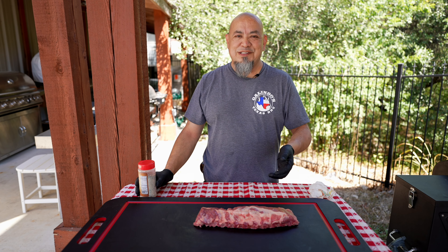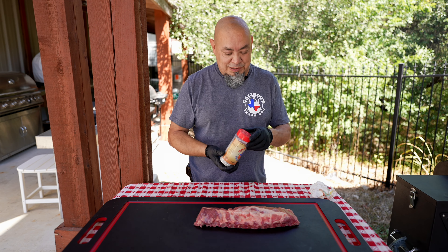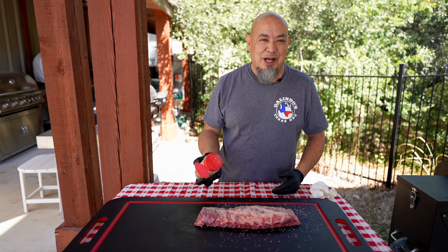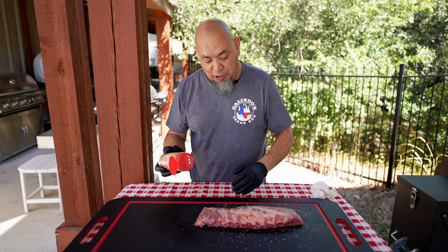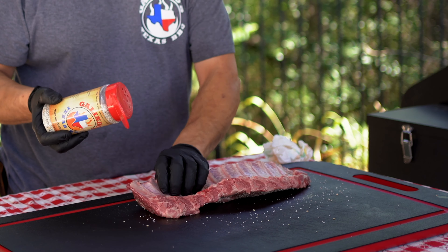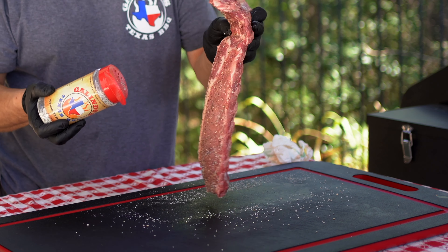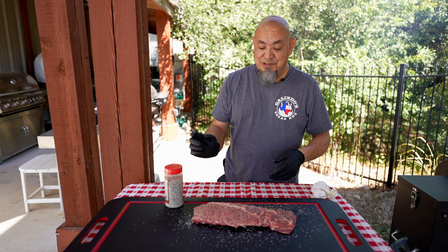Baby back ribs — one rack. All I need is a few bones, though I'll probably eat the whole thing. Texas Trinity — heavy grains, perfect on ribs. Brother James and Amy McClellan said it's a Texas style rub with a Texas style rib, so I'm gonna quote that. Salt, pepper, garlic, and onion — SPG on steroids, as James said. I already peeled the membrane, took that off a little while ago. It's all about the ribs, all about that meat. Just make it pretty and get it on the smoker — not even gonna let it sit.